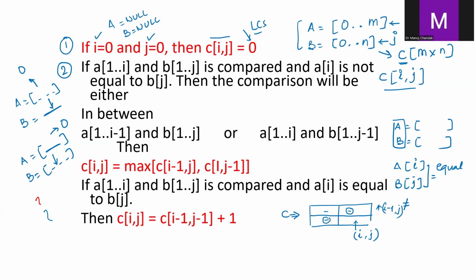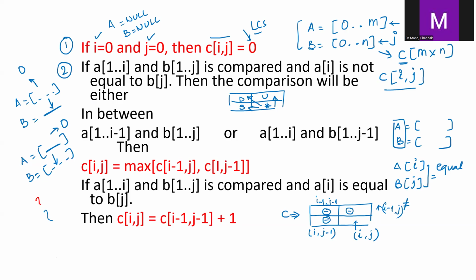And if we take this cell, then it is the cell which is before this column. The row is the same, but the column is changed. So this will be called i comma j minus 1. And if we take this cell, then this is row before and column before, and it will be denoted as i minus 1 and j minus 1. So looking into these three possibilities, there are three different directions also. First direction is upper direction, second direction is side direction, and third direction is diagonal direction from this particular location. So this is up, this is side, and this is diagonal.